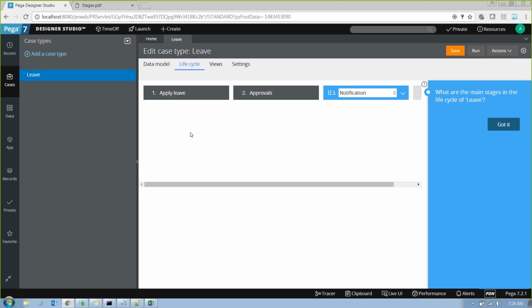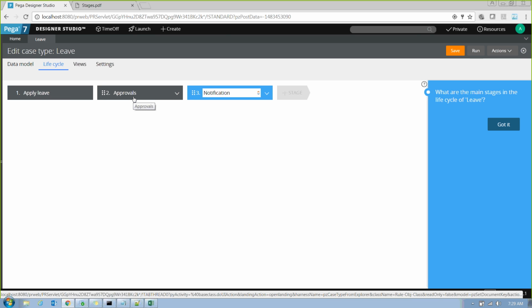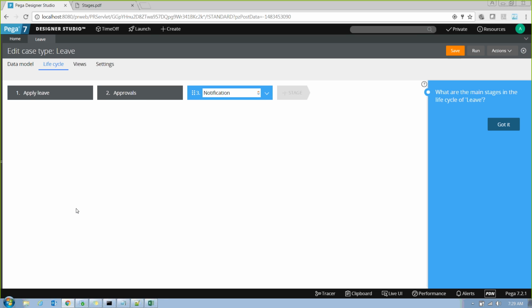So stages, how do they execute? Once the user logs in to the application, you will enter into the apply leave stage. Whatever flows, validations, you give here, you will execute all that. Once he's done with apply leave, he'll move to approval. Done with approval, he'll go to notification. Let's assume that there's a different path sometimes. If the approval is successful, you'll go to notification. What if the approval is, let's say, the user rejected it? Maybe you want to go for a separate stage, because when he rejected it, I want to take a different flow. I don't want to take this.